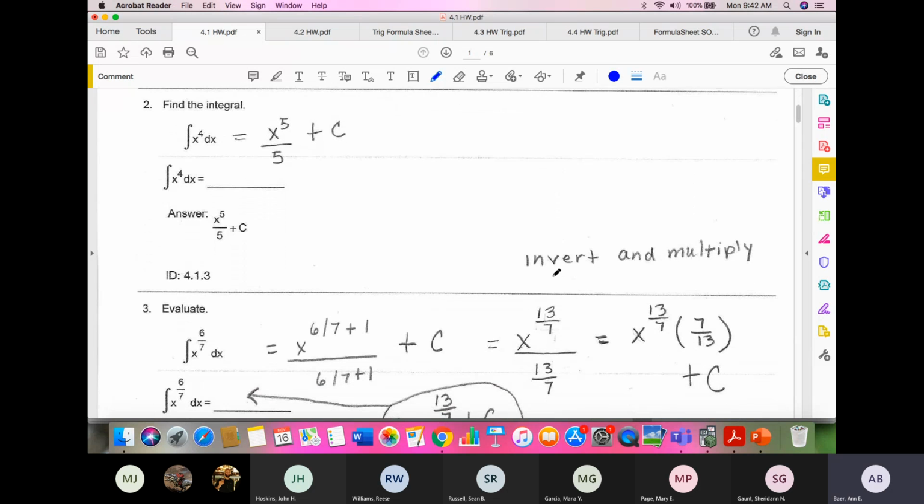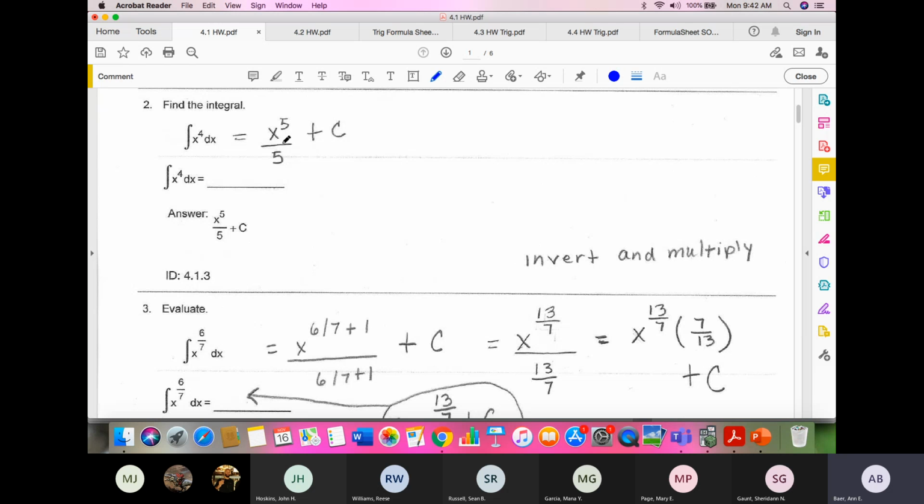So what are we doing here? We want to find the integral of x to the 4th dx. So how do we do that? We think power rule. If we don't have a number, we haven't understood 1 there, so we don't have to bring anything out from the front of the integral sign. When we integrate, we're going backwards. So when we differentiate, we subtract 1. When we go backwards, we add 1 when we're talking about the power rule. So this x to the 4th becomes x to the 4th plus 1, which is x to the 5th.